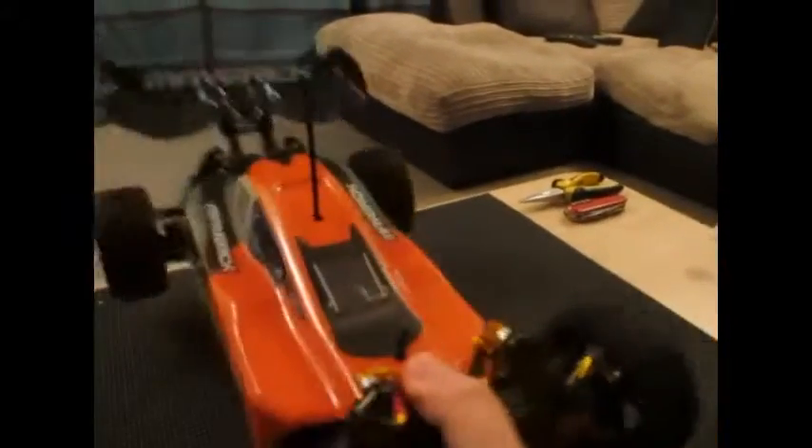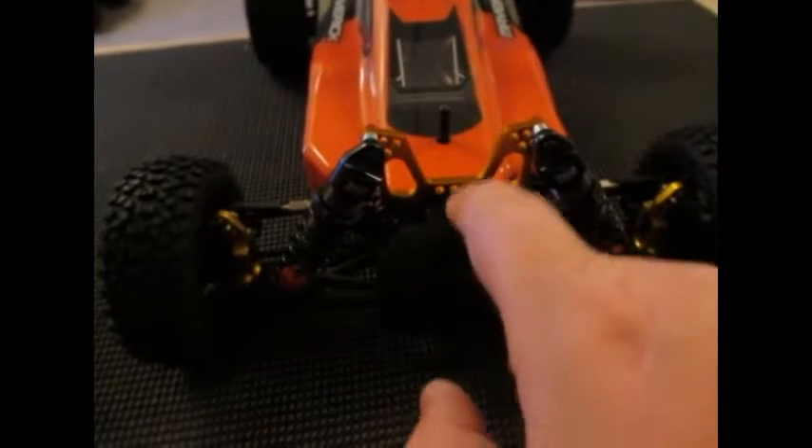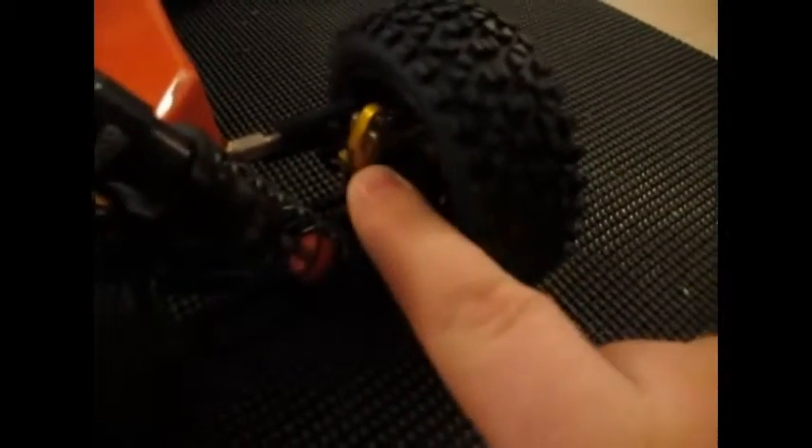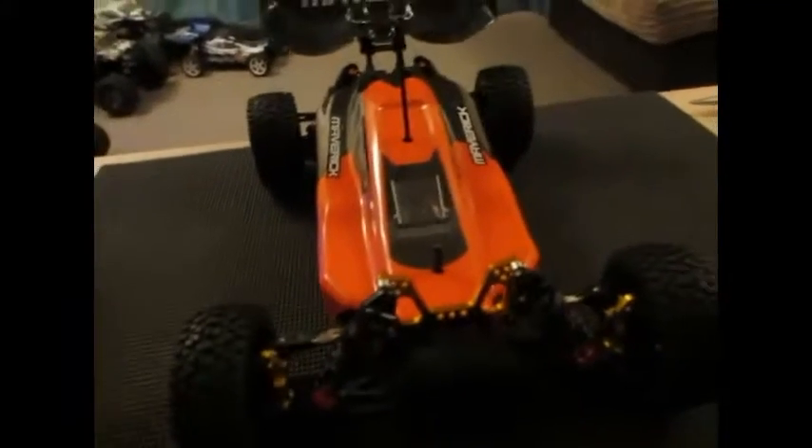That added rigidity could cause issues under heavy bashing, but I'm not intending to bash this — I'm more intending to take it around tracks. Because of the added rigidity here, it puts more pressure onto the actual diff case. I did have alloy turnbuckles as well, but they proved to be a bit stiff and worked themselves loose, so I lost tracking while driving. I have alloy C-hubs on the front, but I decided just to keep the basic plastics on the rear, which keeps some of the flex. So it's got better handling at the front but still maintains some of the original kit's flex, which is what made these cars so robust in the first place.